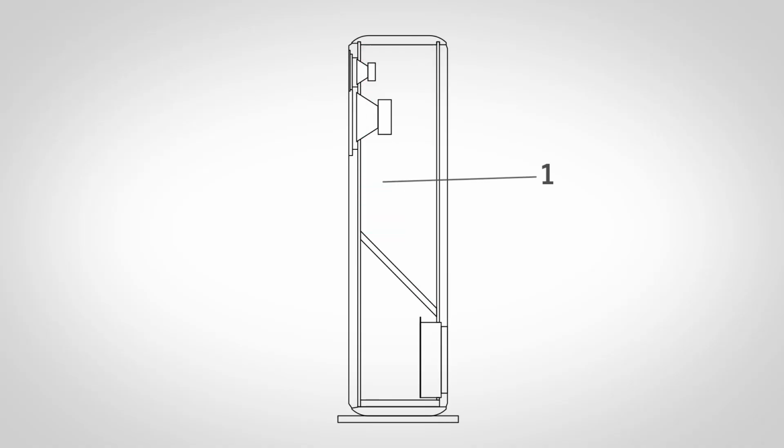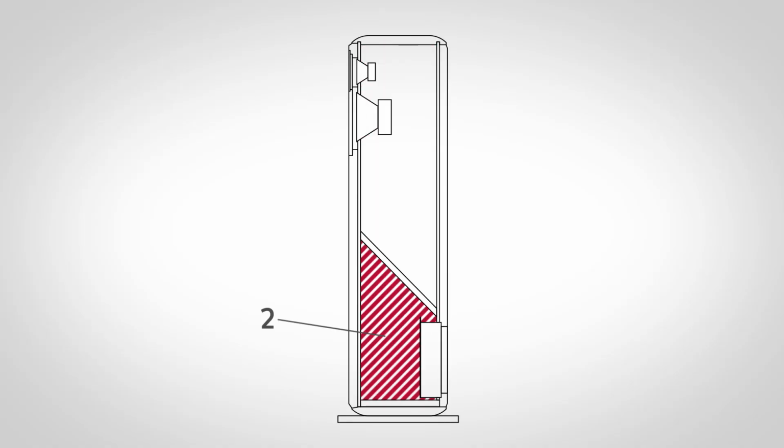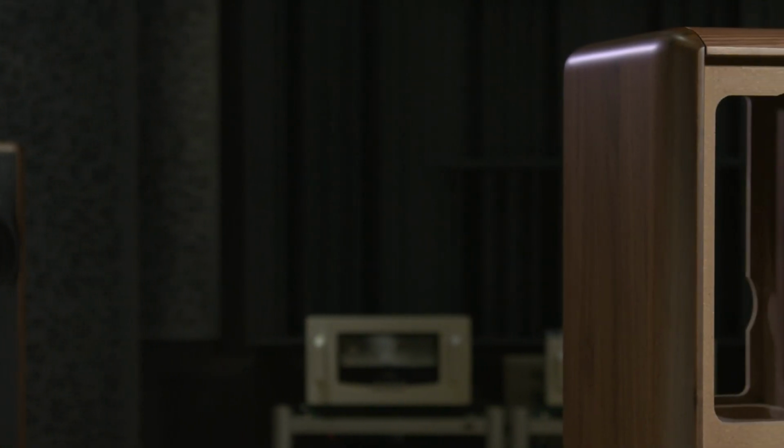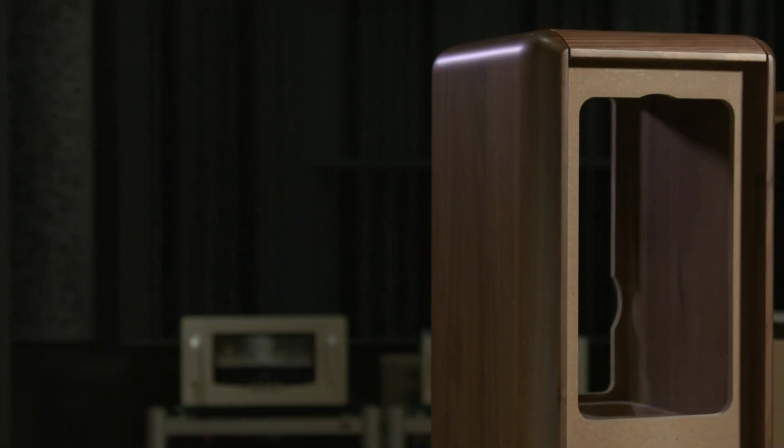Sure. As Paolo mentioned, the crossover design is pretty new in this Maxima loudspeaker, and I can say from an audiophile point of view that it is the best, most refined two-way that Sonus Faber ever did. The cabinet construction was designed to have three different chambers. The first chamber on the top is dedicated to the mid-woofer sound.